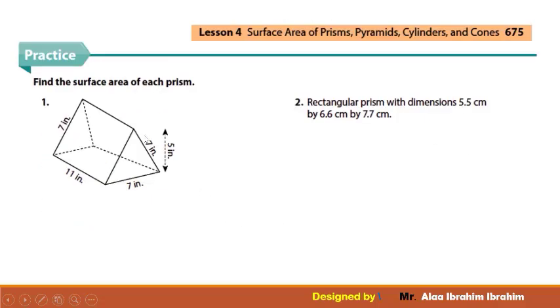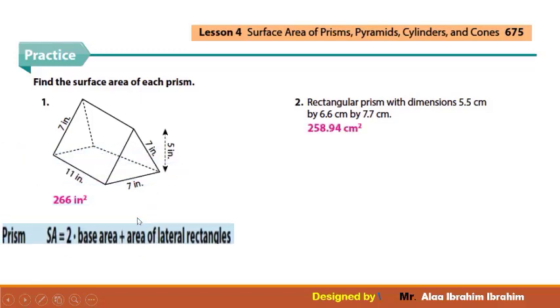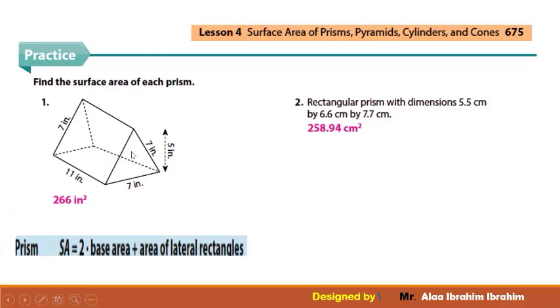Now we're dealing with a prism again. So we have 2 bases, and these bases are this time triangles. So how to find the area of a triangle? The area of a triangle is half times base times height. This is my height, I give it to you, 5 inches, and my base is 7. You have to remember, half times base times height, right? So this is my triangle. I multiply by 2, so I have the result.